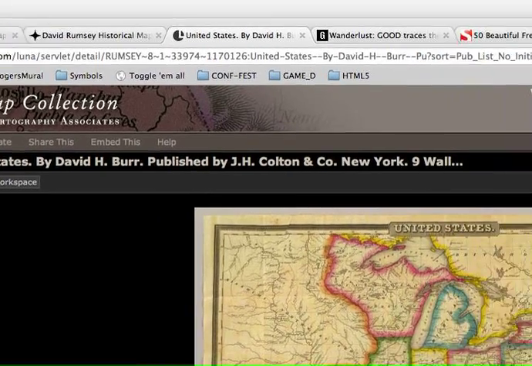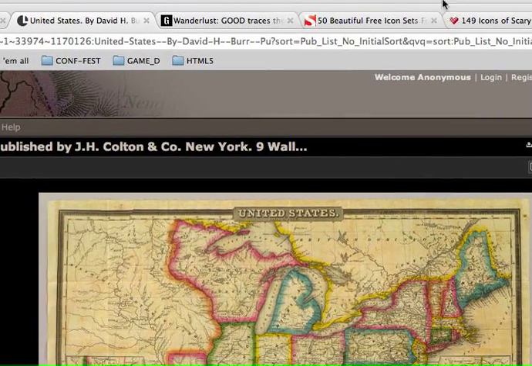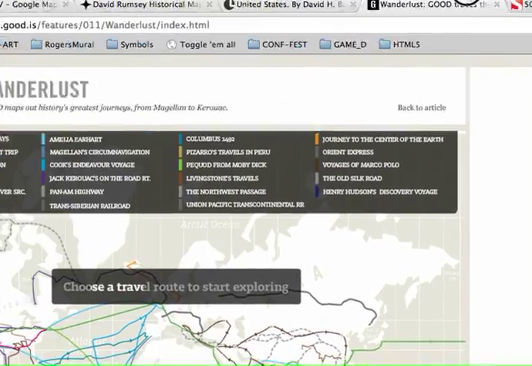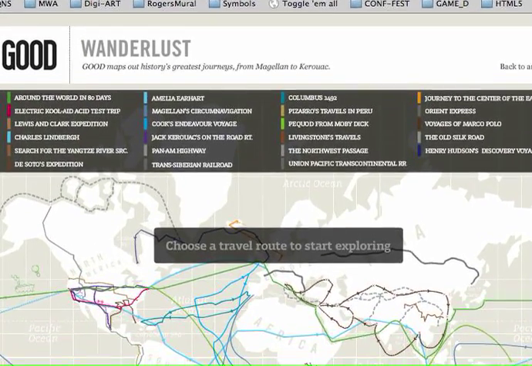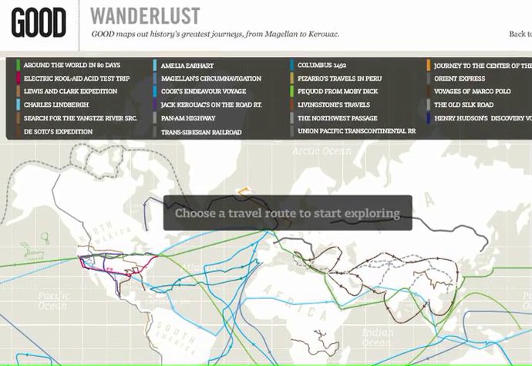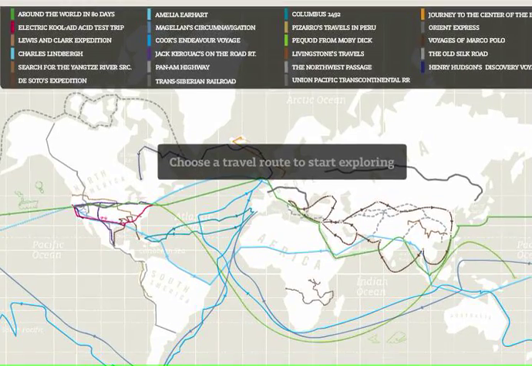All right. Now, I wanted to talk about a few other things, because we're talking about just plotting points and also regions, but also I wanted to show this great project. This is something that good.is, I should say, put out. Good is that great magazine and prolific infographic resource. One of my favorite websites and magazines as well. I do get the paper magazine, which is fantastic.